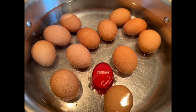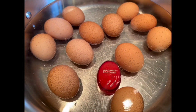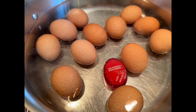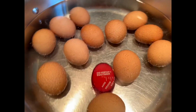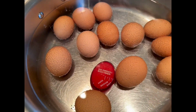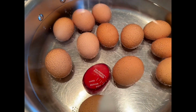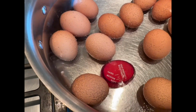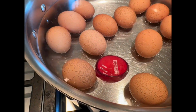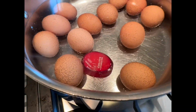Slowly but surely, you will start to notice a dark ring around the outside of the egg timer that will grow and expand, reaching each point to let you know when the eggs are done. And it'll reach up to the line right there real soon to be soft. Okay, so it's basically right at the soft point. So let me take one out to see the soft.